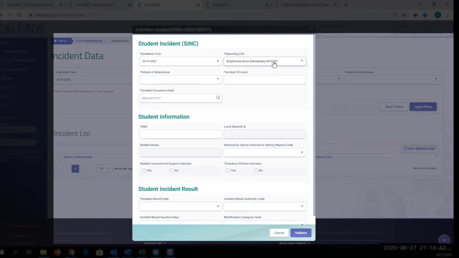You do not. It's associated to your account. Then we have to put the student's school of attendance, the incident ID, right? And if you're doing online maintenance, make sure you use the one from your student information system.